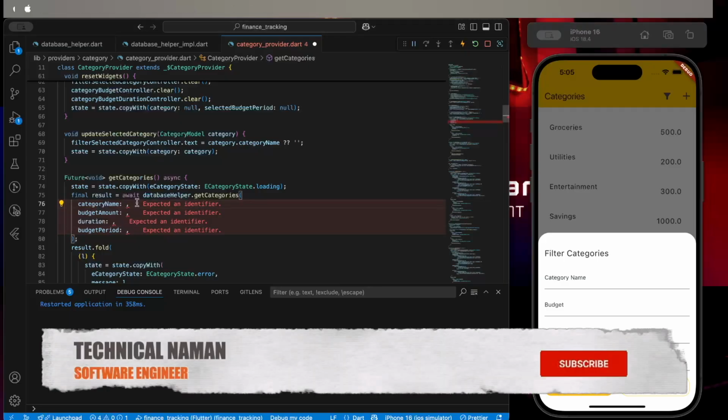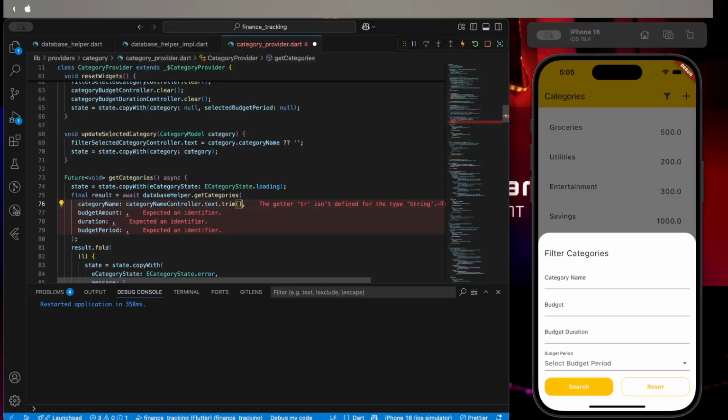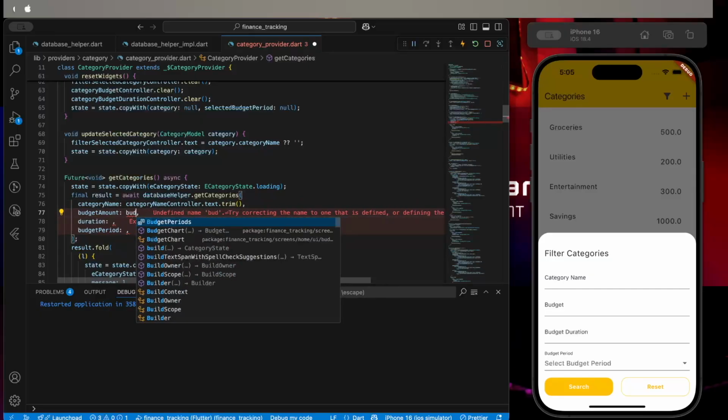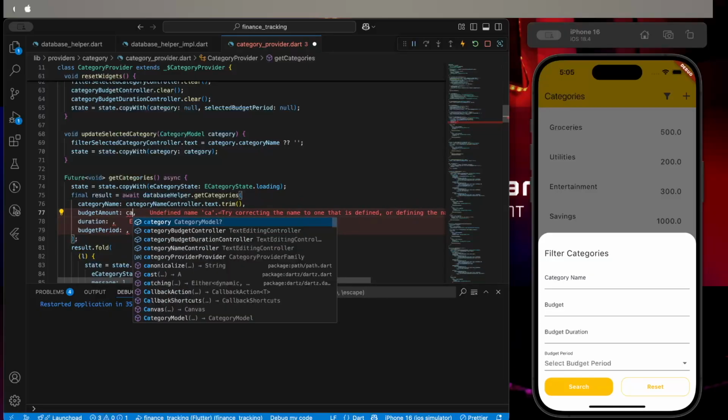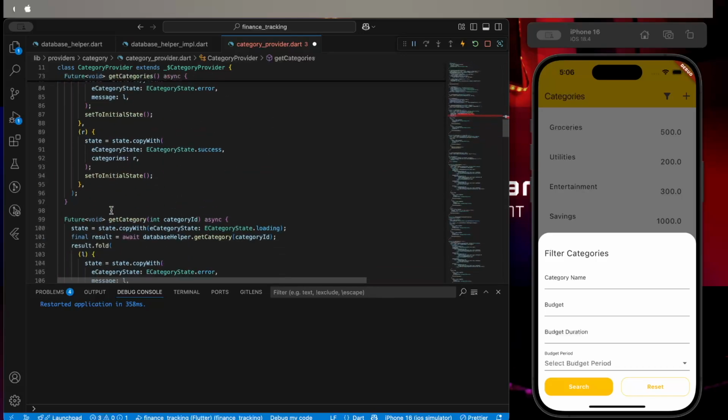Okay, budget amount, category budget controller dot text dot trim. Let me check.